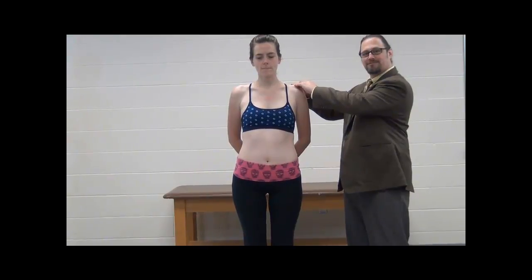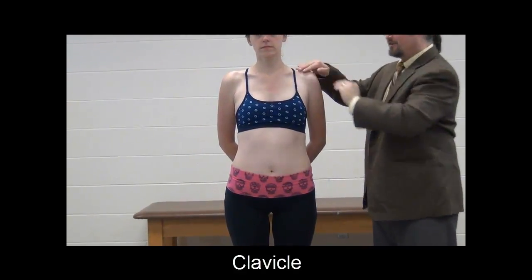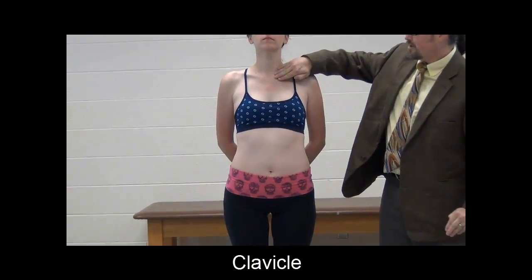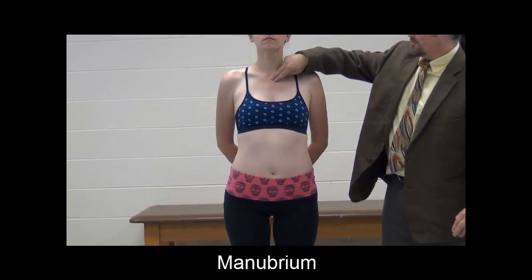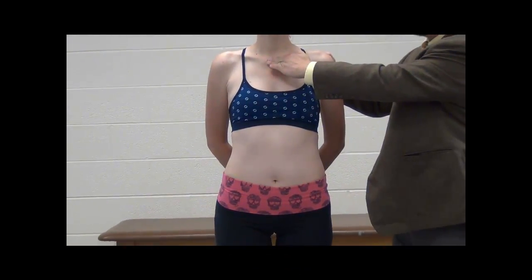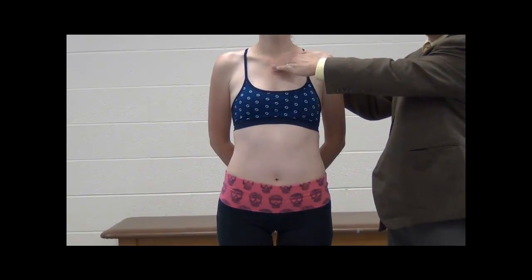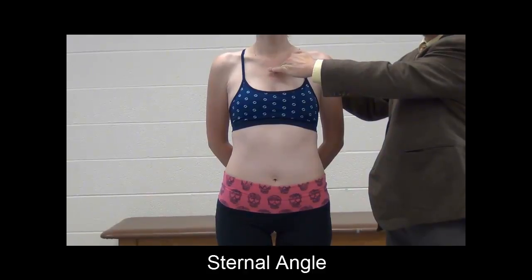We're back with Ashley to look at palpable bony landmarks on the thorax. From the acromion, just go medially and follow the clavicle — easily palpable — right here we get to its junction with the manubrium. The manubrium is the upper bone bridging the two clavicles. As you go down, you can feel — usually not see — a little rise right there. That is where the manubrium and the sternum meet.